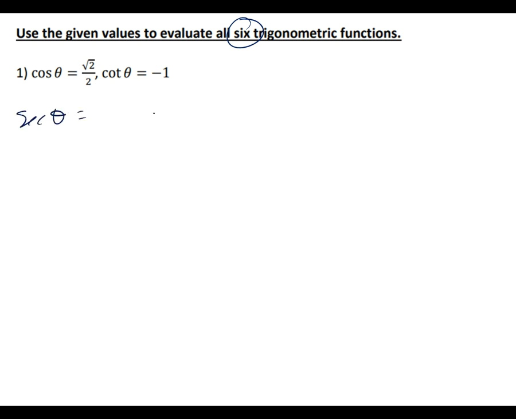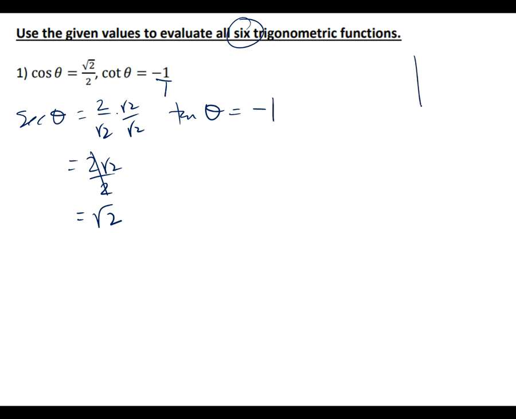Secant and tangent. Okay. So secant, I'm going to flip the reciprocal on cosine. And unfortunately, we have to rationalize that. So 2 squared and 2 over 2, what happens? The 2's cancel, and I get square root of 2. Okay, so I got that one. I have to flip the reciprocal on -1. What do I get? -1.